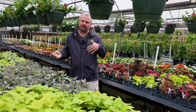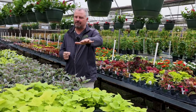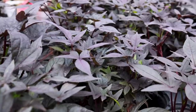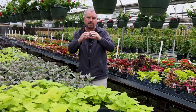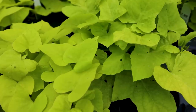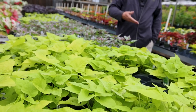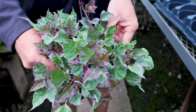Next up is sweet potato vines. Sweet potato vines can take sun or shade for us. In the shade, you may lose a little bit of color depending on how deep the shade is — the gold may be slightly less gold and a little more green, and the black foliage varieties might not be quite as dark. These are definitely not true annuals. They store their energy and die back to the tuber that forms in the container. These aren't traditionally considered edible, but through plant breeding the Treasure Island series of sweet potato vines has come out and they're quite edible — supposedly as good as any sweet potato.